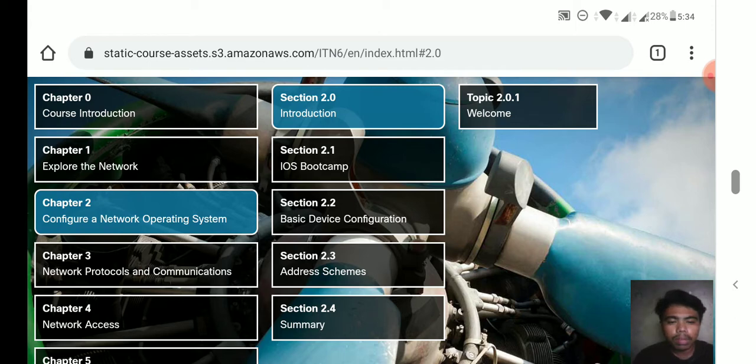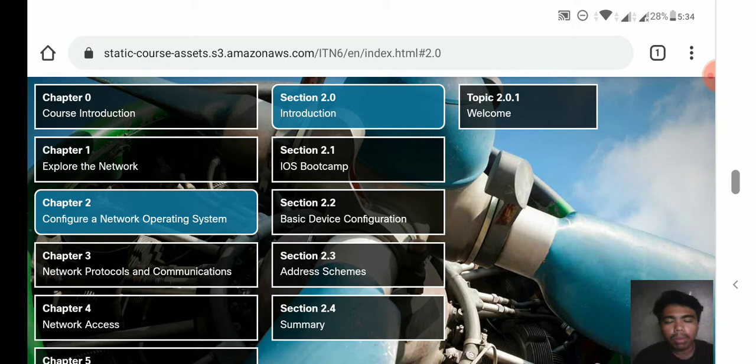After typing configure terminal, we have the interface mode and the line mode. Interface mode is to configure one of the network interfaces. For example, a switch connected to two PCs: one PC would be configured in interface mode. Line mode is to configure the console, auxiliary, Telnet, or SSH access.